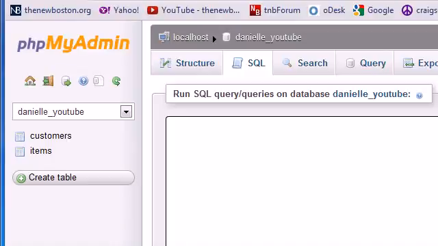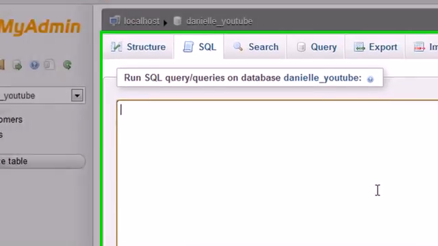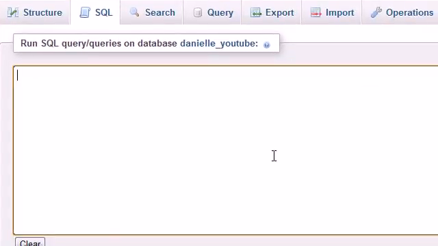Alright guys, welcome to tutorial number 17, and in this lesson I'm going to talk more about functions, because in the last tutorial we took a look at the concat function, which basically took a list of items and put them all together. But now I want to talk a little bit more about functions and the different types of functions. So basically, a function is a name that does something. For example, concat does something to a list of items, aka strings them together, but other functions have different names.